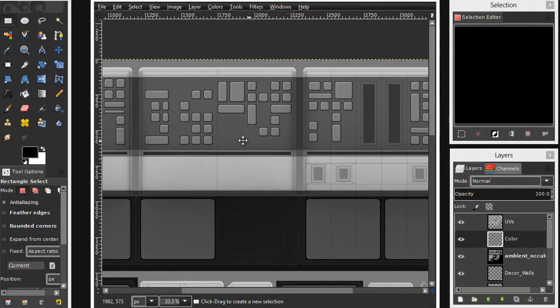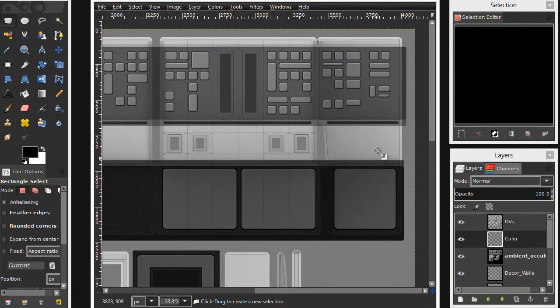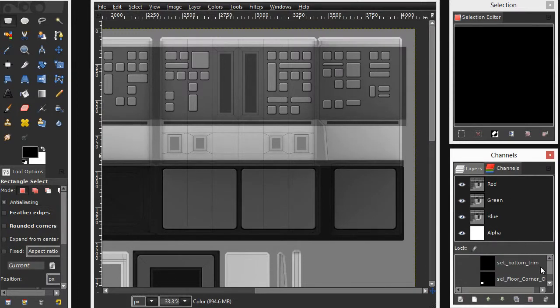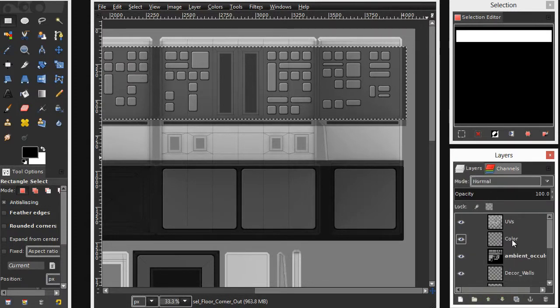So for example, let's say that I wanted to start adding some colour to perhaps the lower wall area here. Well, I can switch to the channels palette and I can say, well, let's find the floor here. So let's say the upper wall. So I'm going to scroll down, hold down the Alt key and click on the upper wall to select the upper wall part here. I'm going to switch back to the layers palette and make sure that my colour layer is selected here.